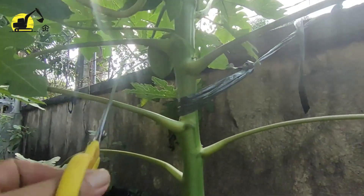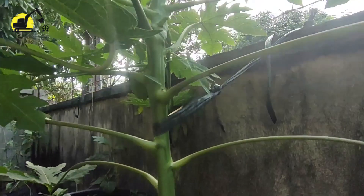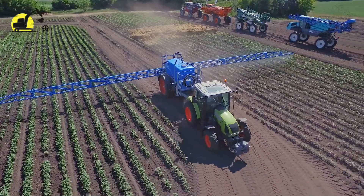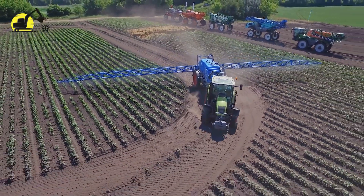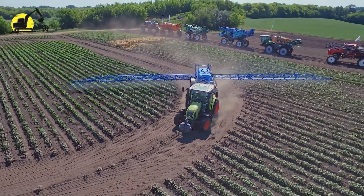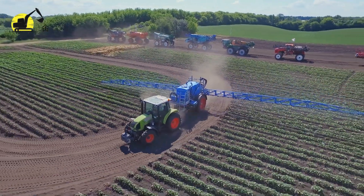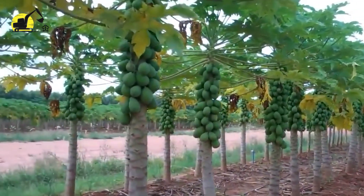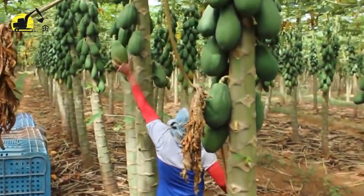After five to six months, papaya plants will grow into trees and little papayas will be visible. Farmers ensure that these little papayas get enough nutrients to grow into larger ones. Therefore, pesticides and bactericides are sprayed using vehicles with a large round-shaped sprayer that sprays from all directions, ensuring no plants miss it. After seven to ten months from planting, the papayas will grow and be ready to be harvested. That's when the harvesting period starts, which is rather interesting.